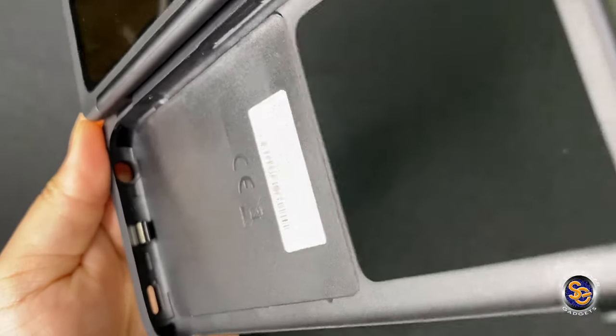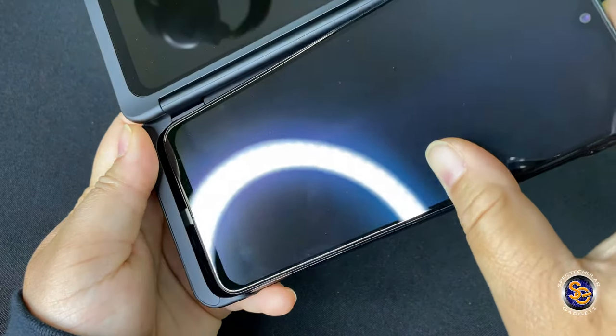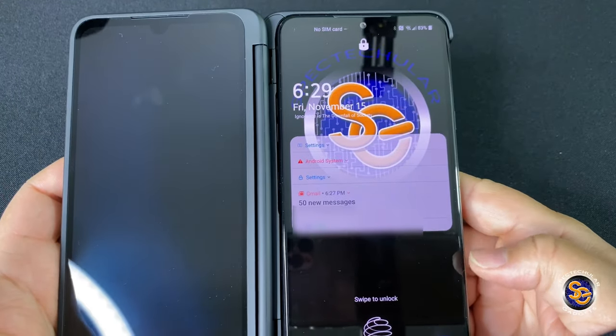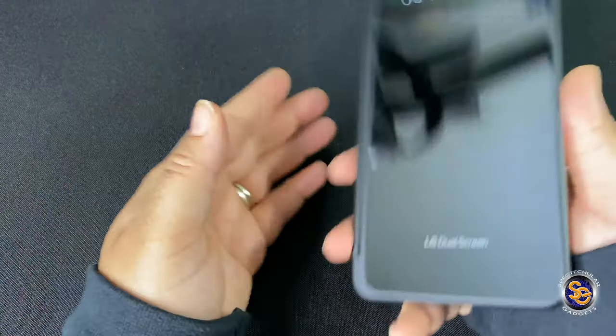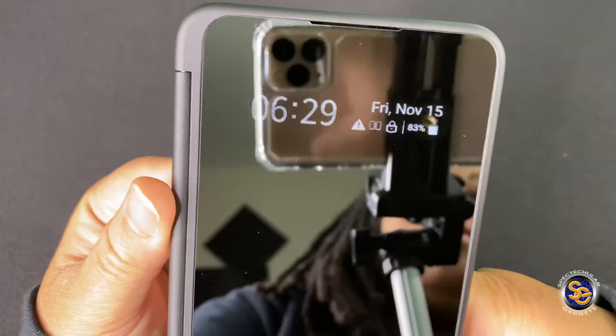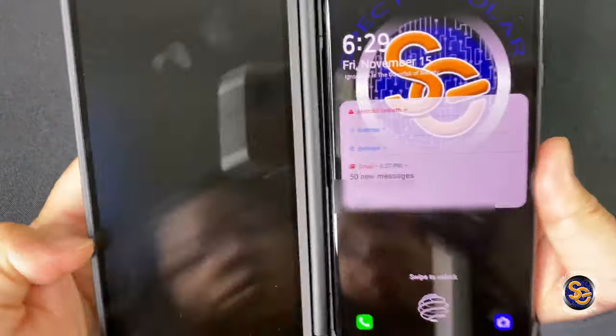So now I'm gonna go ahead and slide the phone in carefully. And that was pretty easy. You just snap the top in. Now, let's go ahead and see how this looks. As you see, I get a clock and the date and some notifications on that little screen on the front.